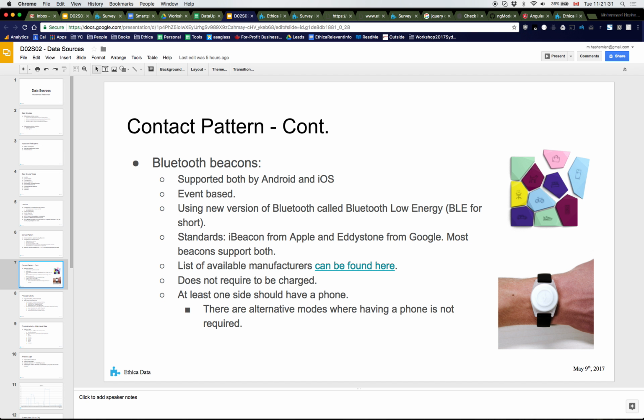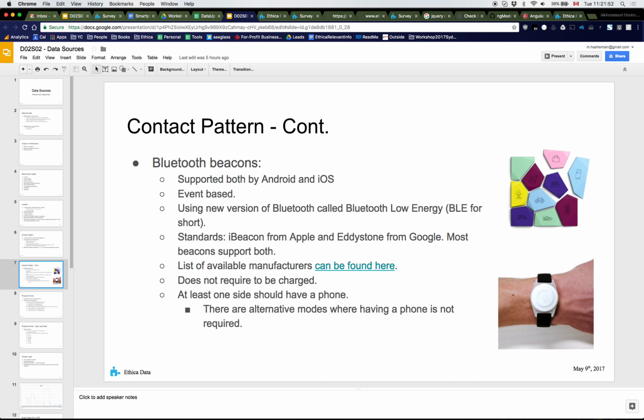And when their battery dies, you have to throw them away. So these are designed to put on things that you might lose as well? Is that why they've got little pictures on them? It's their design. They come in all different shapes and sizes. Yeah, you can get them in different forms. This is one of them.